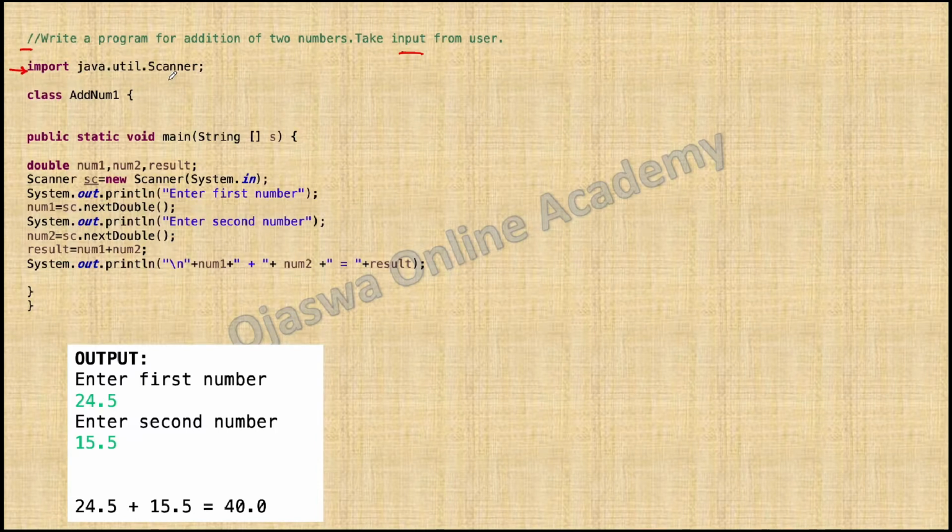Import java.util.Scanner. Java has provided us huge APIs with inbuilt classes, objects, methods, interfaces, etc. We can easily use these inbuilt classes, objects, methods, etc. in our program as per our requirement. Scanner is an inbuilt class and the use of a Scanner object is to accept input from the user. We need to include the Scanner class in our class.